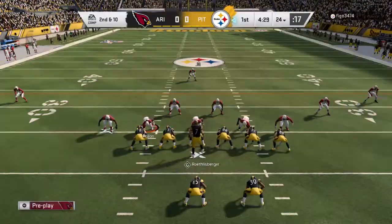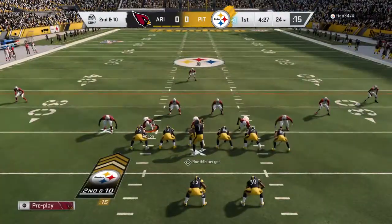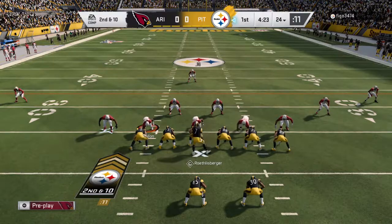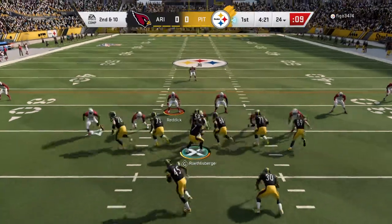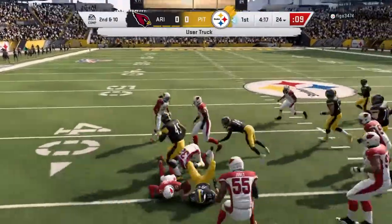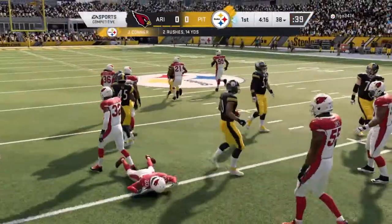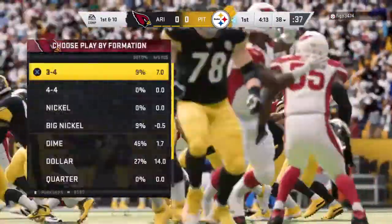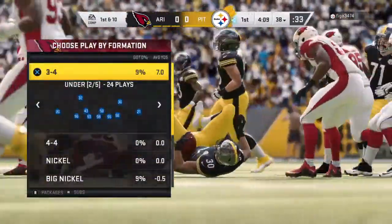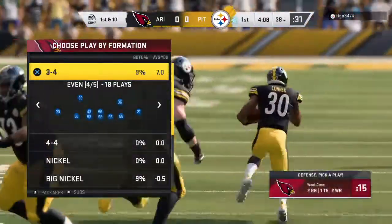Officially nothing on that last run. They'll try again, 2nd and 10. On 2nd down, Conner looking for space. And they're able to get this one across the 35. Give them 14 on that one and a first down. And that's a run that'll energize an offensive line. They'll take that one all day long.